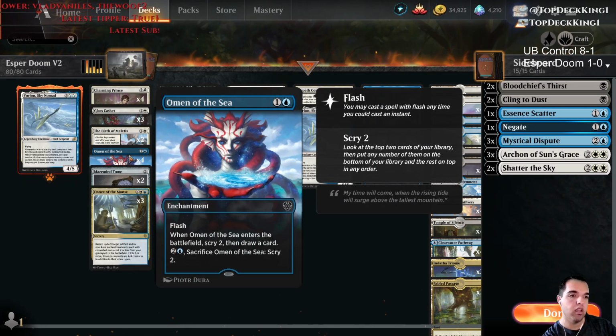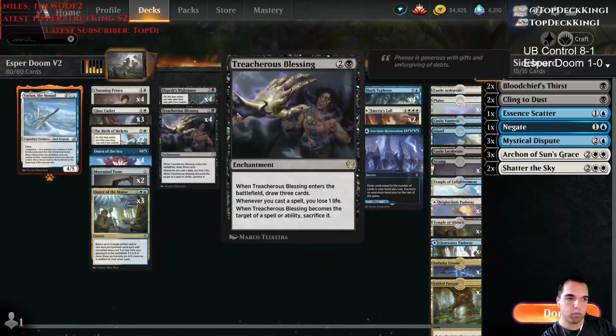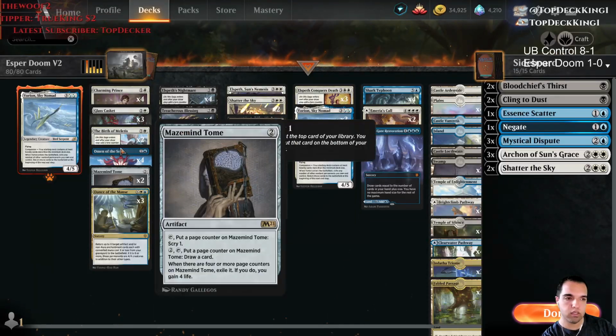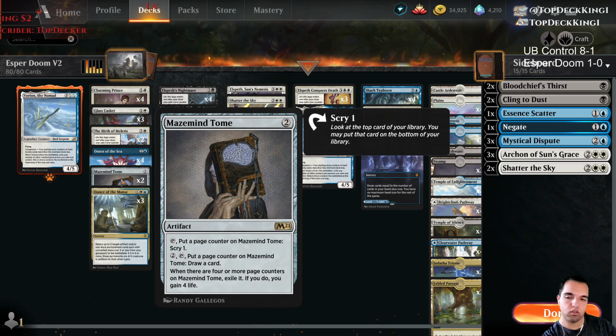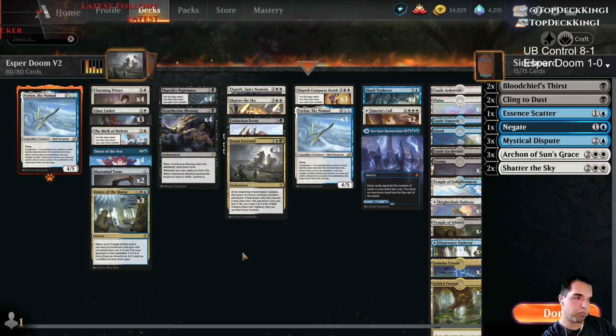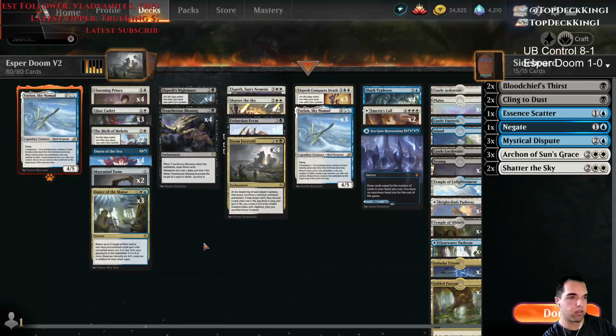Mazemind Tome is good because, once again, most of these enchantments and artifacts are there because of Dance of the Manse, on top of already having their value. Mazemind Tome is great. Scries, draws you cards, it gains you life at the end. Dance of the Manse is the win condition here. You bring back all your artifacts and enchantments. They become 4/4s, and you can attack through.